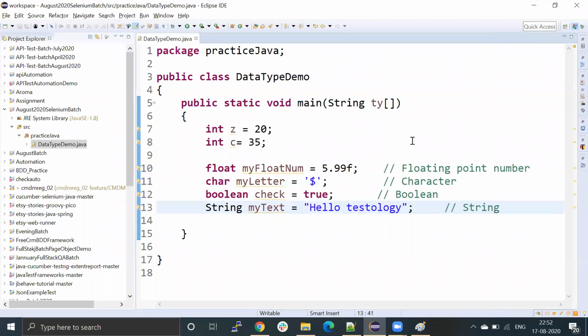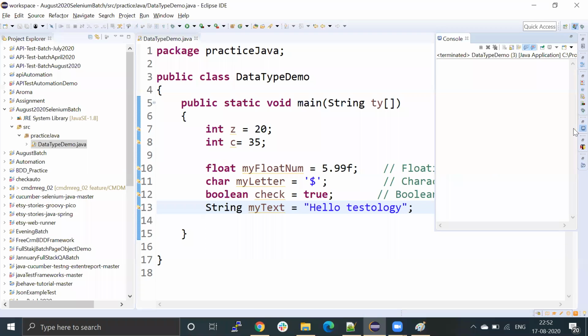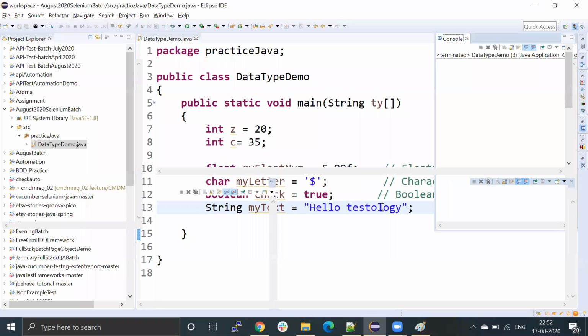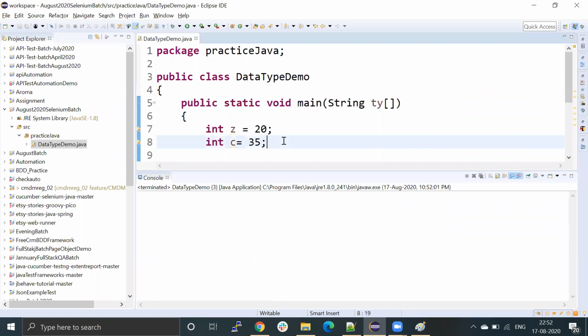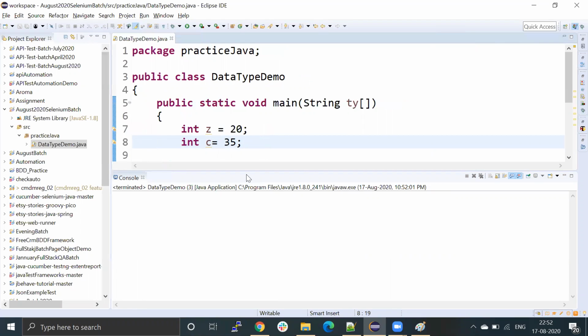If you want to see if there is any output, there is a console output icon. See here, one desktop icon is here, or console is here. If you click here, this is our output window. If there is any output, it will be shown here. You can drag and drop here to see in this view also. So the upper part is our program and the lower part is the output of this program.